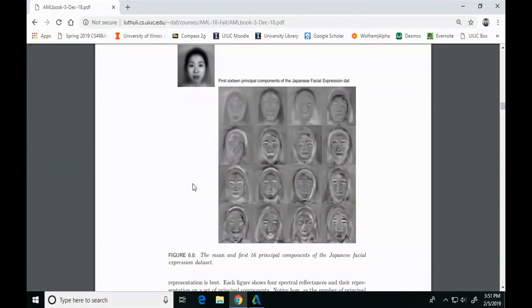And you can kind of interpret these when they're in images. What you're going to be doing is you're going to have weights on all of these pictures, and then you're going to add them all together. So you're going to take the original picture with some weight, eigenvector 1 picture with some weight, add 2, add 3, add 4 with positive and negative weights. And you can kind of see what they're doing here.